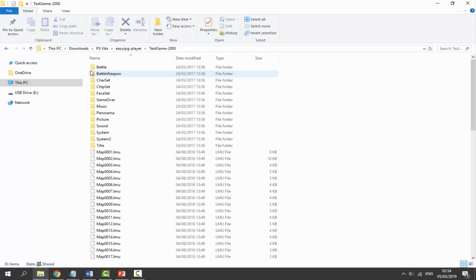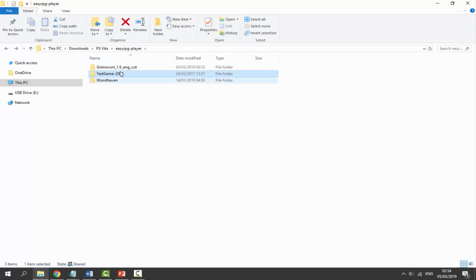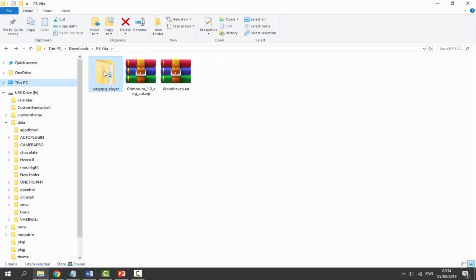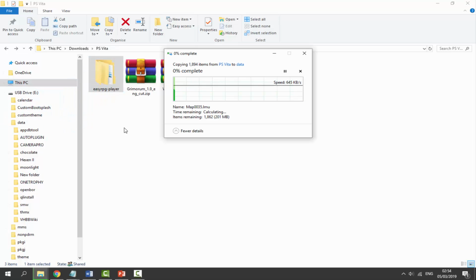It actually comes with a test game, and that's a game you can just use to make sure it works. So what we can do from here, go onto our PS Vita, go into the data folder, and just drag and drop this whole folder across into the data folder. So that is literally it for the PC. We've now got the VPK and we're copying the games across right now. So I'm just going to wait 2 minutes for this all to copy across, and then when it's done, I'll go back onto my PS Vita and I will show you guys what to do next.